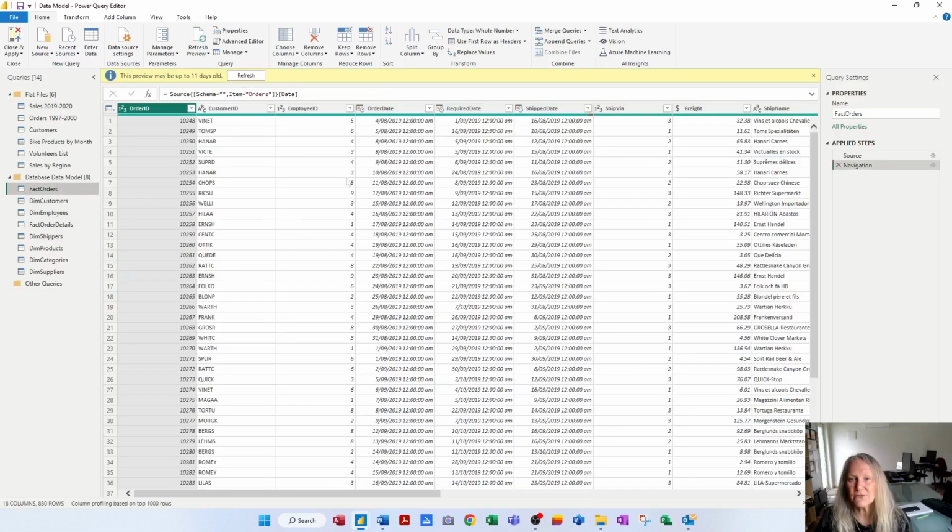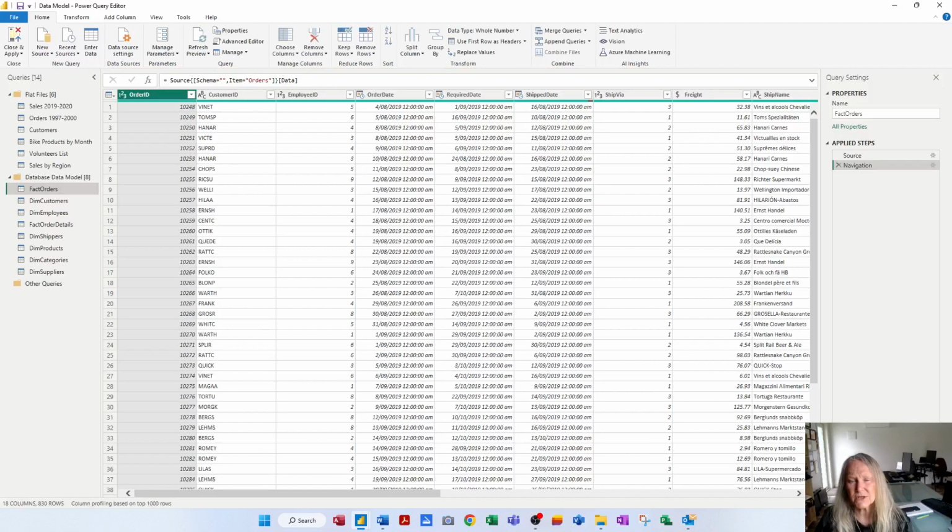Now I'm looking at, for example, this column called order date. This is also asking if I'd like to refresh. So I'm going to say yes, refresh, so that I'm looking at the most current data. The order date, the required date, and the ship date are dates, but it's also put midnight, a time, in each of those columns. And the time is actually irrelevant. So I want to change the data type.